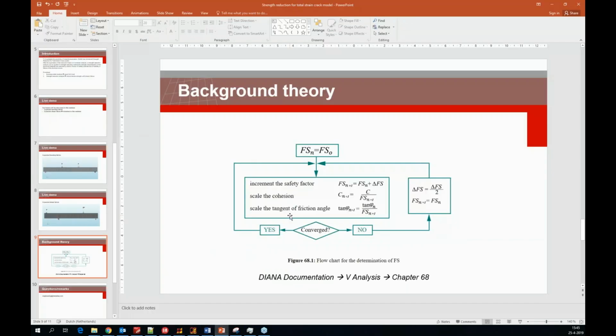But if we do not find convergence, that's also an option. Then the increment of the factor of safety will be divided by 2. And that will then be added to the original factor of safety, and the analysis will be performed again.